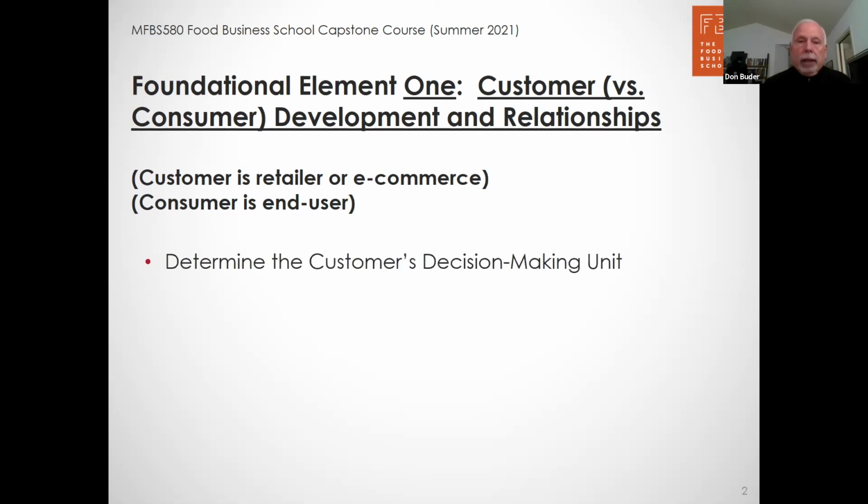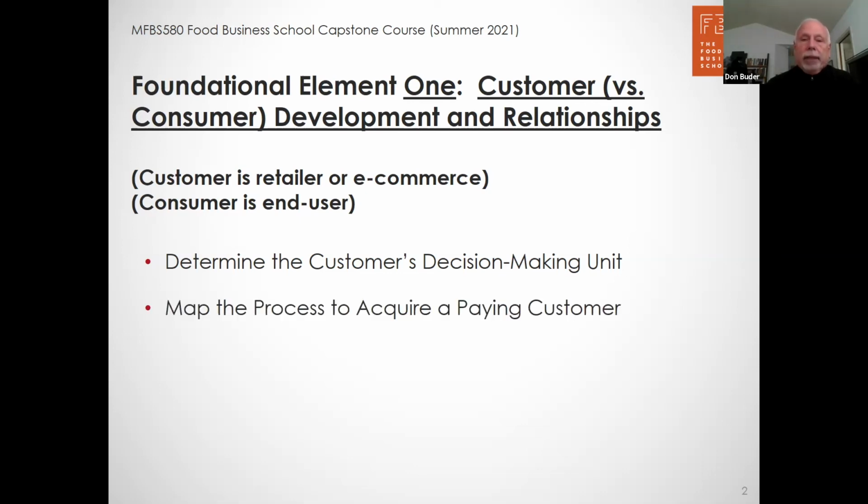So when we think about the customer, and this is Whole Foods, your local grocery store, Amazon, we have to determine how they decide to take products like yours. What's the decision-making unit? Who do we have to convince to take your product and put it on the shelf or on the e-commerce platform? And that investigation is critical. You'll waste a lot of time if you don't identify the decision-making unit that is applicable for the kind of product that you are trying to sell to them.